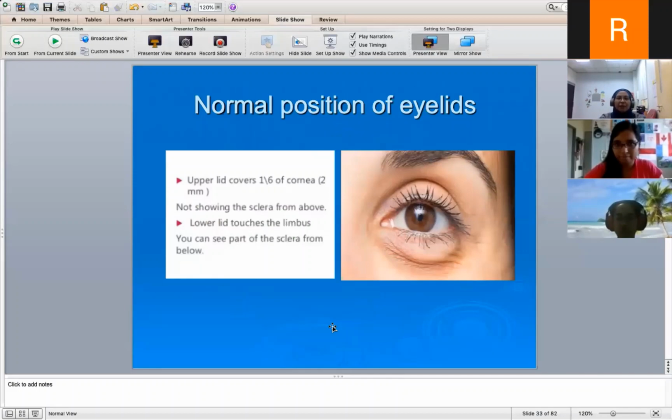And eventually, restrictive myopathy. Okay? Now, normal position of the eyelid. This is why it is important, because you're going to use this to diagnose patients with thyroid eye disease. Okay, how do you see your patient, your friends? Normal eyelid in relation to the cornea. This is your eyelid, your cornea, your pupil. Upper lid should be covering at least 2 millimeters of the superior part of the cornea. Lower eyelid should be just touching the inferior cornea. So that's the normal position of the eyelid. Superiorly it covers a bit. Inferiorly it should be touching your cornea.